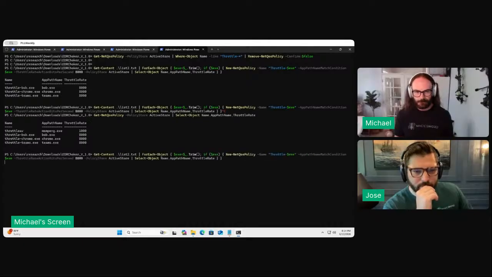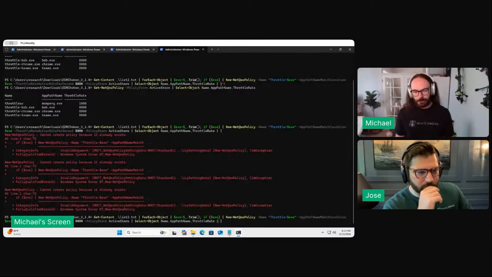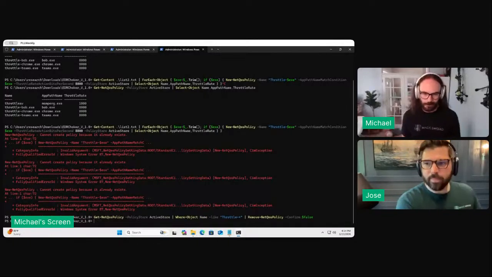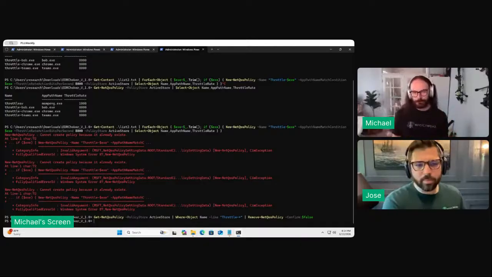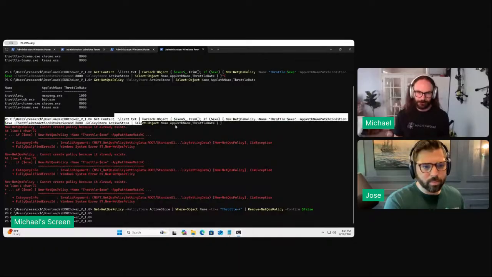So I created a simple list. Oh, it already has them in there. But you can go through here and create a simple list of other binaries or any binary, and it just creates QoS rules, and you could reduce it, which I just reduced to, I think, 1 kilobyte. So this is really light. It just restricts anything in your list to very small.